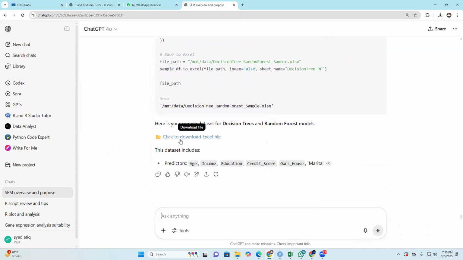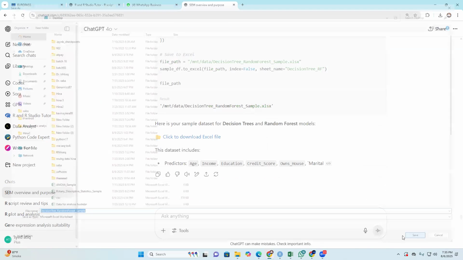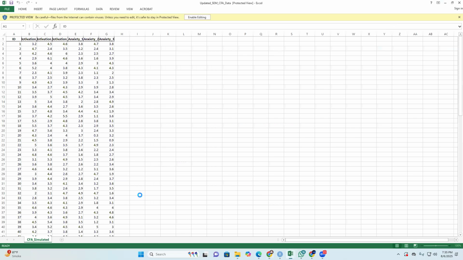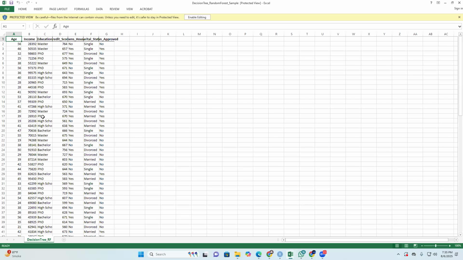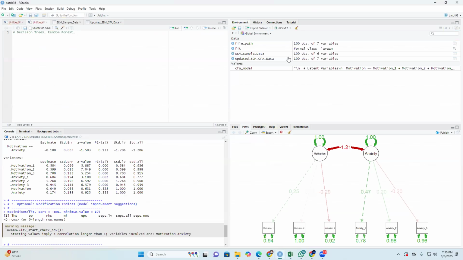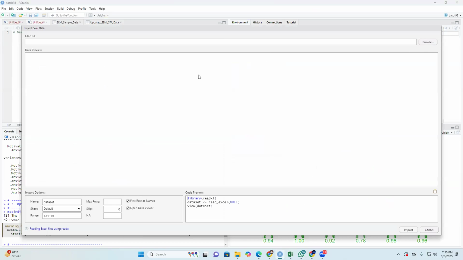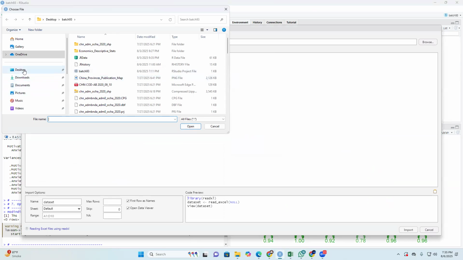Okay. Now here is the downloadable file for random forest. Save this file and check its data. So here is the sample data for both analyses. If you have this type of data set or you want to perform a decision tree or random forest model, you can get sample data and arrange your data according to this and import this data from Excel, browse and select your file.